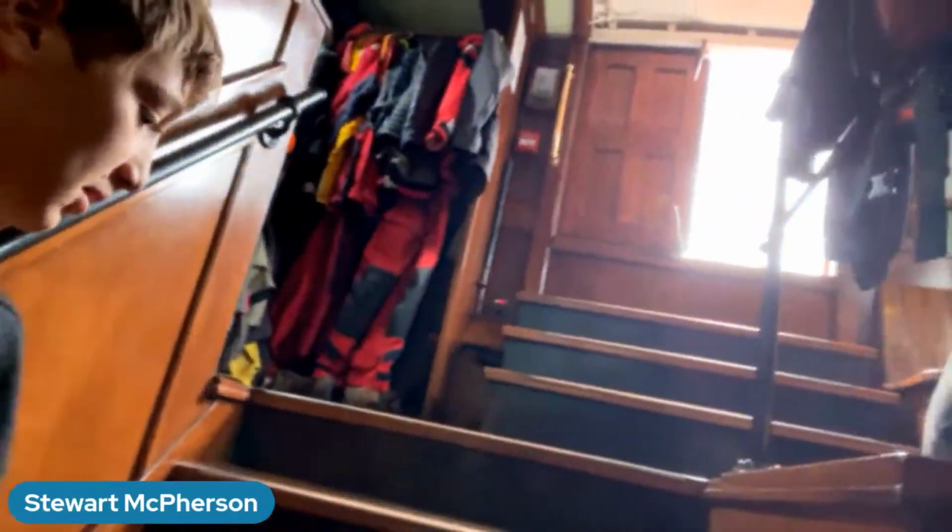All right. Up on deck. So this is the saloon. This is where most people spend some of their time, and certainly where we eat. We're going to go up the main staircase of the ship in a second. Louis, you show us the way. Lead the way, Louis. This is the galley where the food is cooked. A very important part of the ship. A very, very important part, definitely.